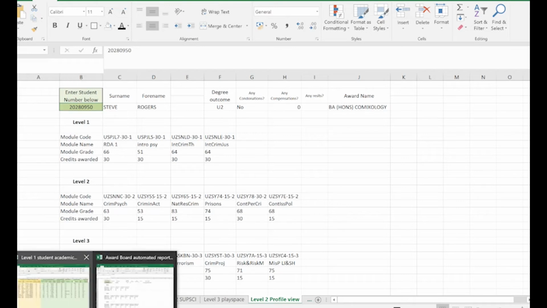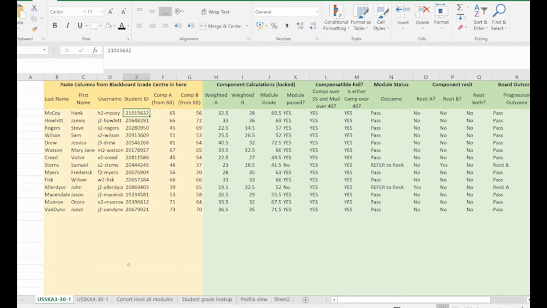So in this second file, what I've got here is module tabs, and this is a level 1 of a program where the module leader pastes in columns from their grade center, their VLE. In this case for me it's Blackboard. The component marks. Now I could expand this to include element marks, but just for the sake of simplicity in this early version, we have got those same 13 students with their names, their usernames, their IDs, exactly as they appear in Blackboard. They would download the grade center and just paste in that information.